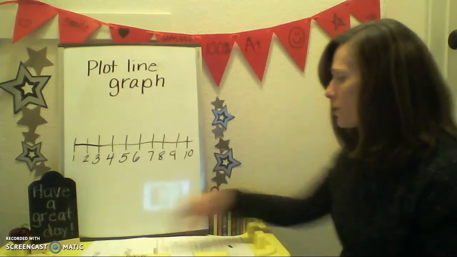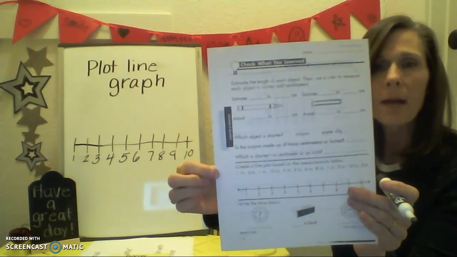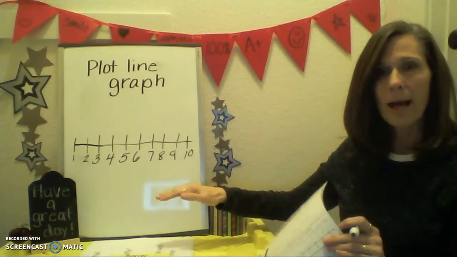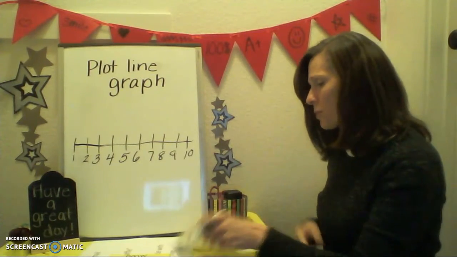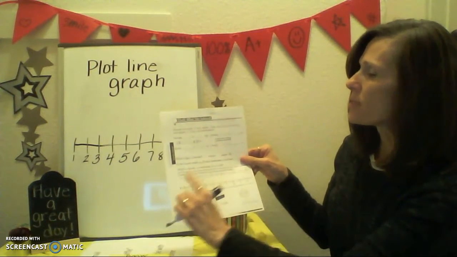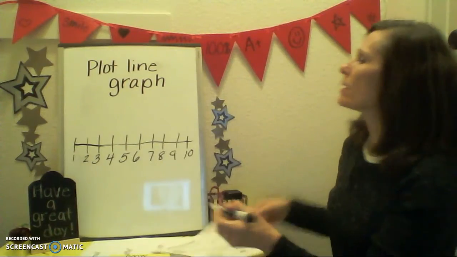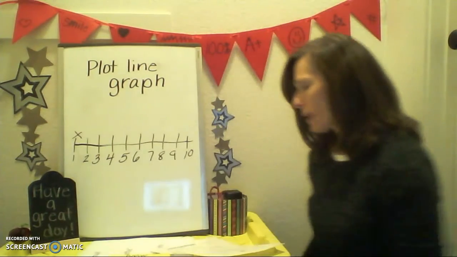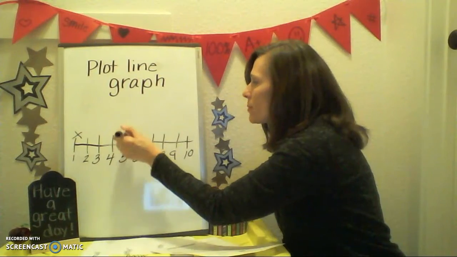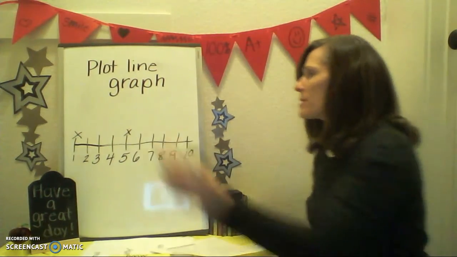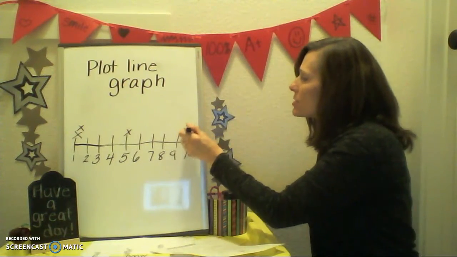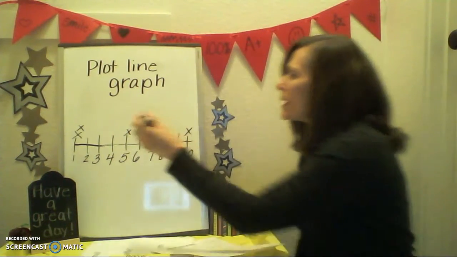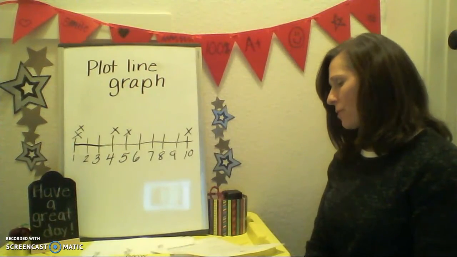All right, so on the paper here, it says you're going to be plotting the numbers that they're showing you on your graph, okay? And when we do that, we're going to use a little X, and we're going to write the X right over the number. So the first one here, it says plot the measurements below. 1 inch is the first one. So we would put an X over the number 1. Okay, the next one says 5 inches, so we would put an X over the number 5. The next one says 1 inch, so we put another X over 1 inch. The next one says 10 inches, so we would put an X over the 10. The next one says 4 inches, so we put an X over the 4.